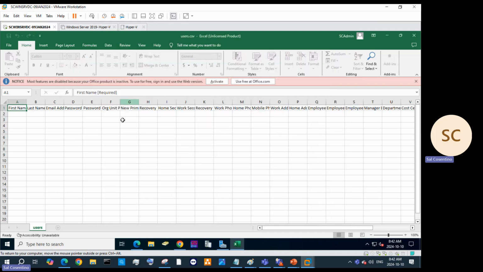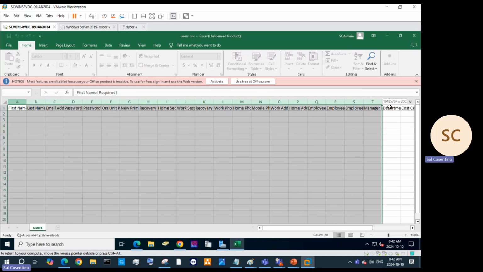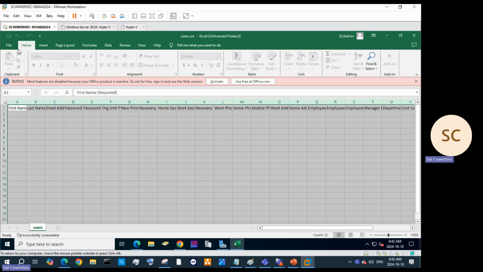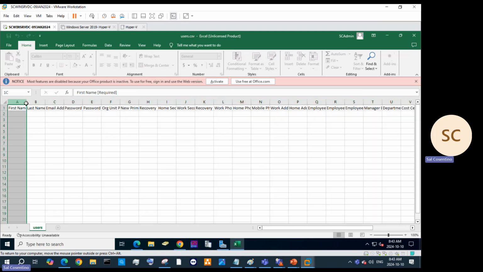So again, these are the specific tabs. If I'm looking at it, all this information has to be filled up. Anything that's required has to be filled up. So your first name, last name, email address, password, and you'll see some of the information marked as required here at the top in your Excel sheet.